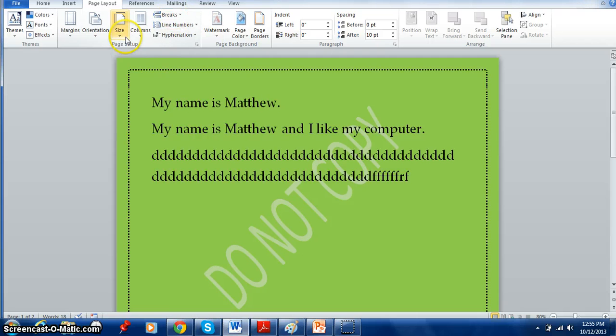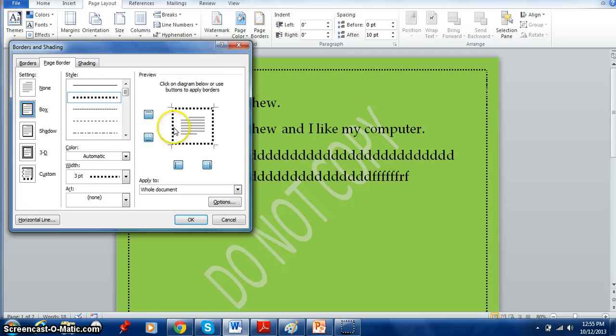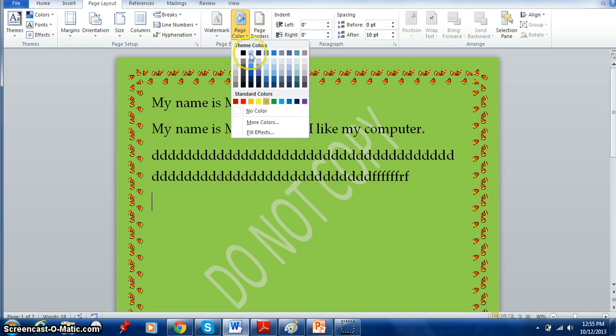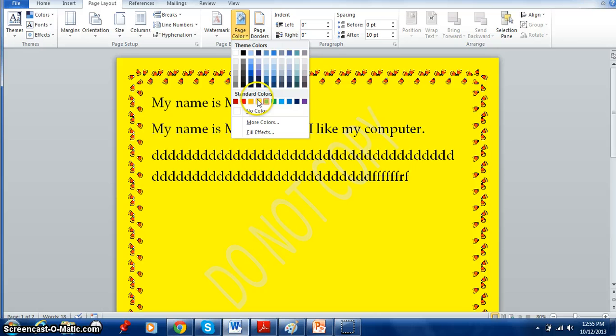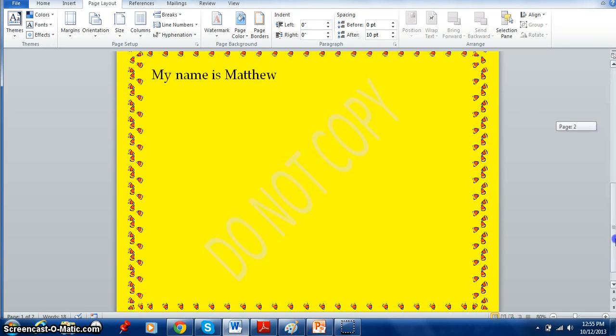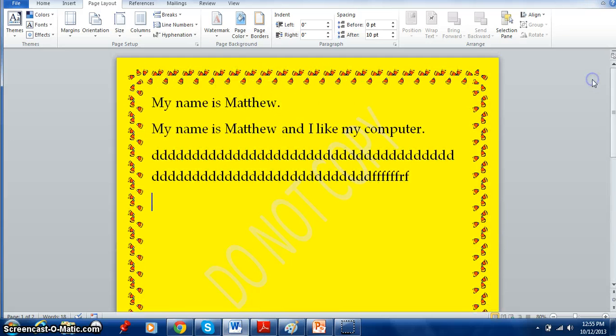But in this case, I want my page border to have a little bit more emphasis to it. So I'm going to click down here in the art. Maybe since it's Halloween, I'm going to put candy corn on it. Click on that. There I have candy corn. And my color, I want my color to be maybe a little more friendly for Halloween. Maybe not like that. Okay, maybe I want to have more of a yellow to it. Okay, there you go, like that. So again, look how much more interesting your paper is now.